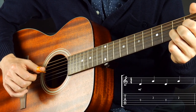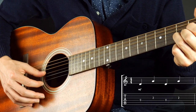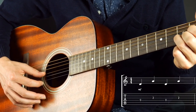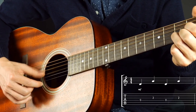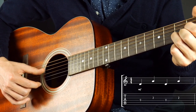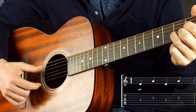Just like that. Now, if you don't have a thumb pick, that's okay. You could just go like this. Some people prefer that sound, it's warmer. Okay, now you might want to practice that for a minute and then come back.